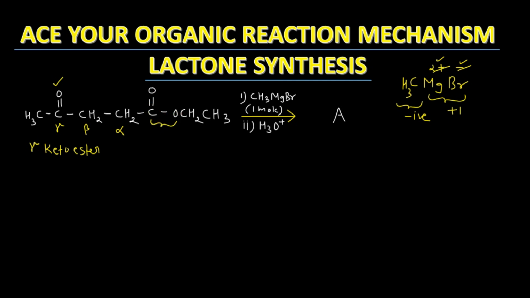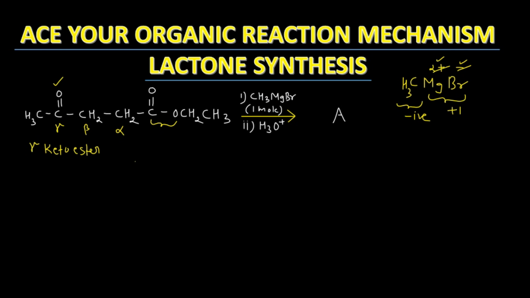First of all, I have given only 1 mole, and whenever you have the choice between the ester and the keto, ketones are more reactive towards the Grignard reagent than the ester. So please remember, whenever you are given such a condition, always react the Grignard reagent with the ketone carbonyl carbon. So how does the reaction go? Now you know.